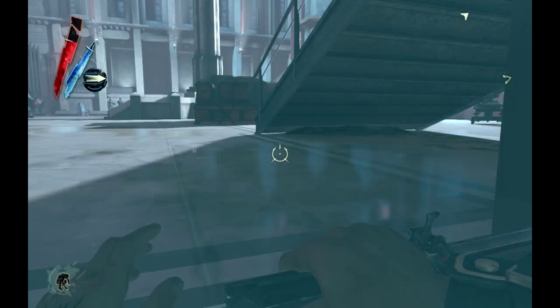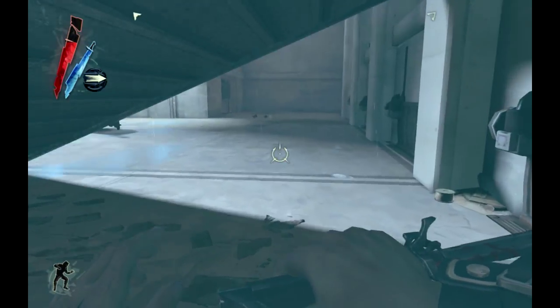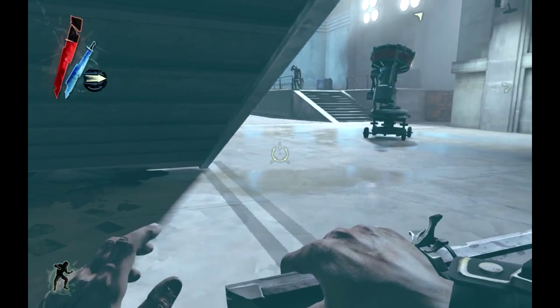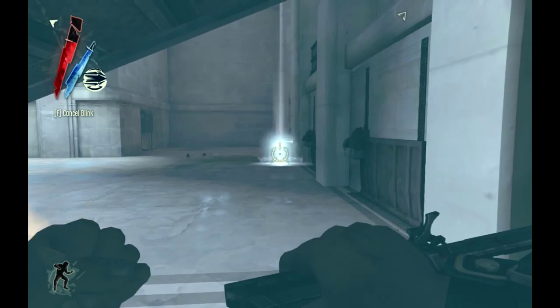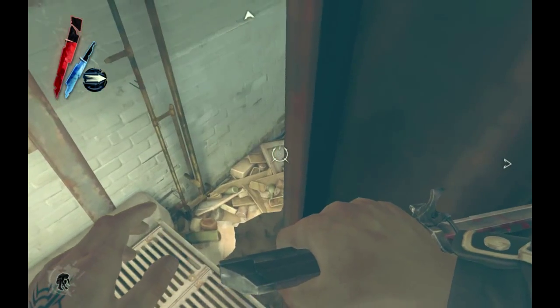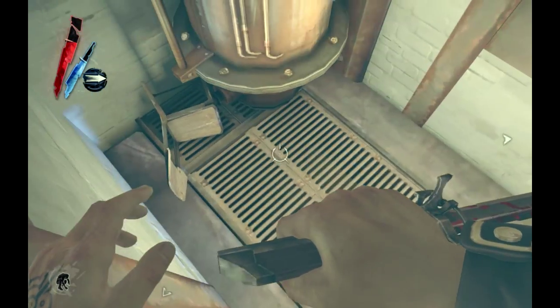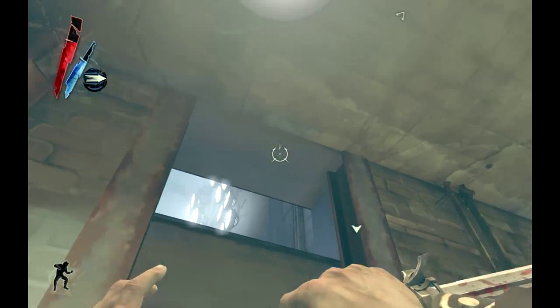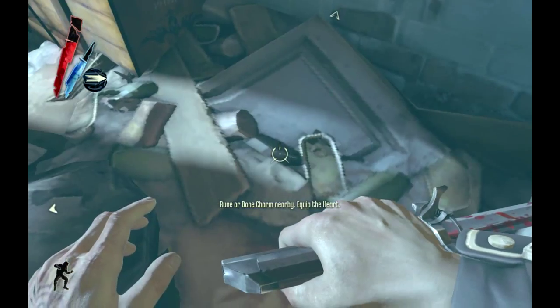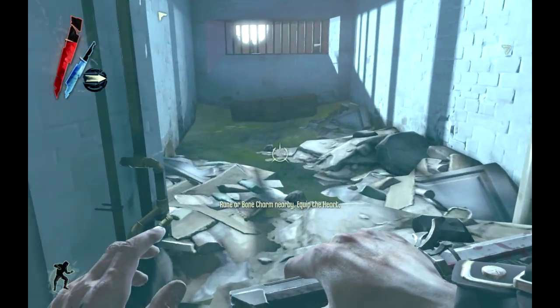Can I not? Oh. That's the same place I just came from. I'm just gonna look up away. Okay. Okay, cool. I can sneak down here. Right? Anyone? Nope. Wow. I'm literally leaning out over nothing. I don't think that's humanly possible, but I'll go with that. Ooh, Spring Razor. Yay. I haven't had a chance to test those out yet, but they look really cool.